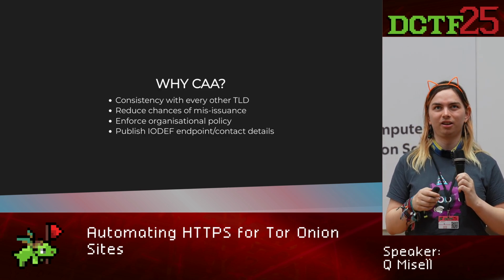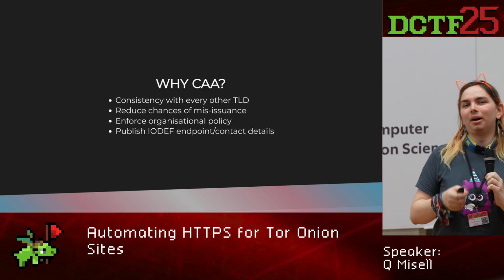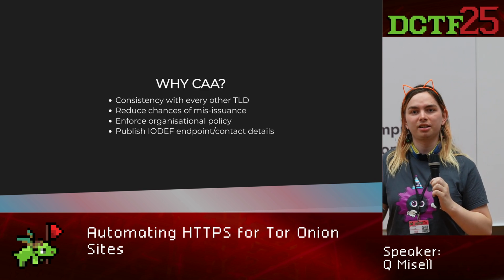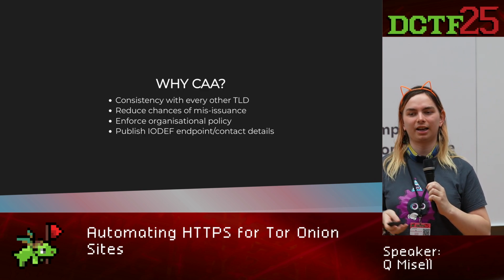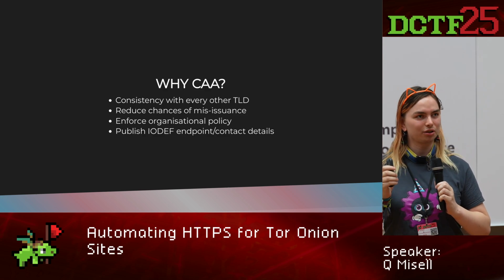And the other final neat thing a CAA does is you can publish an IODEF, which is the instant object description event format, I think. And basically, that's an email address or a HTTP endpoint where you can receive notification of security incidents relating to your certificates. Again, useful things to have.